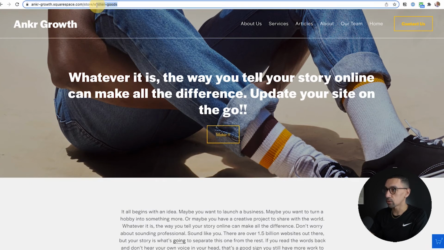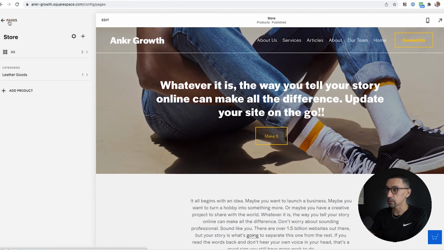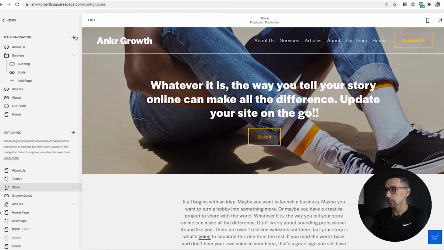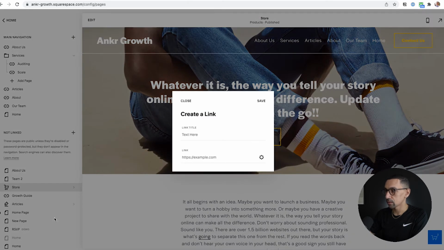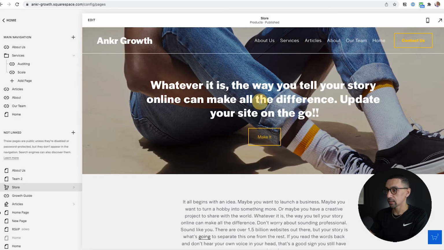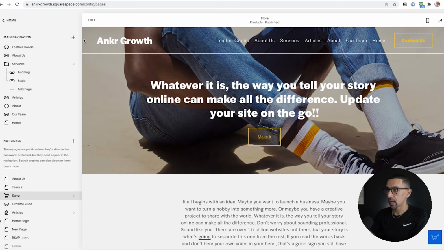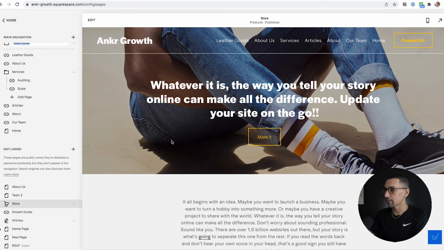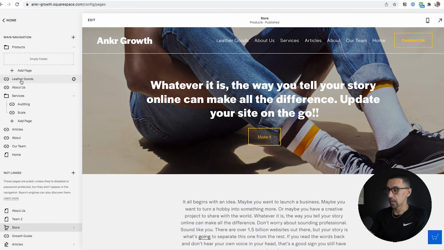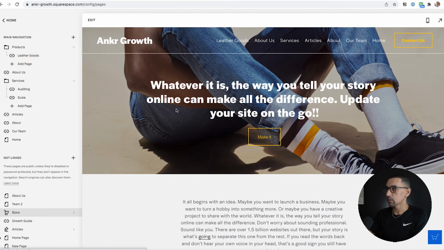So if I copy just this part here, everything after the final .com, well, I have some good news for you. We could do something really cool. So I'm going to click the plus sign and then do add a link and then go here and put leather goods. And then here, I'm just going to paste that and then click save. So say, for example, I had a folder. I'm just going to do it really quick. That was products. And then I had a bunch of links in it.